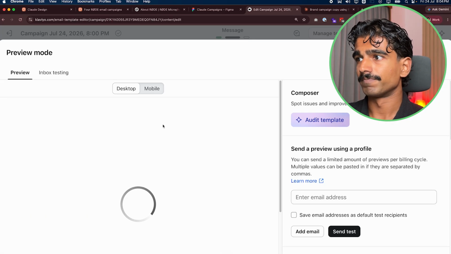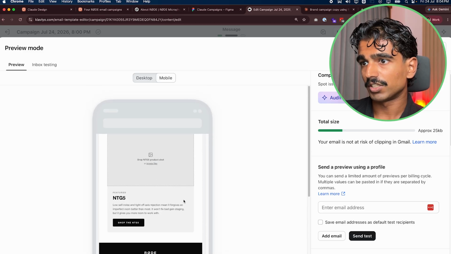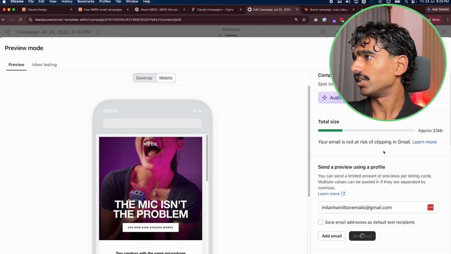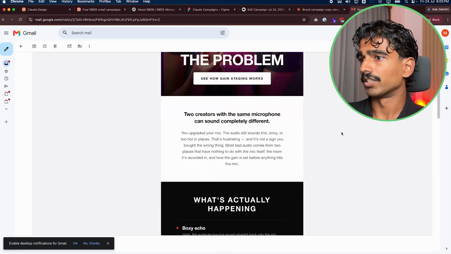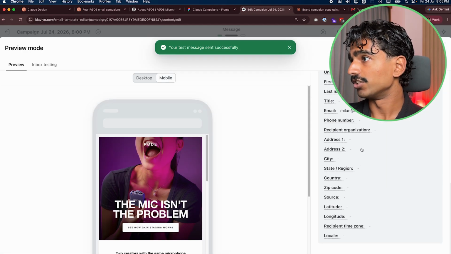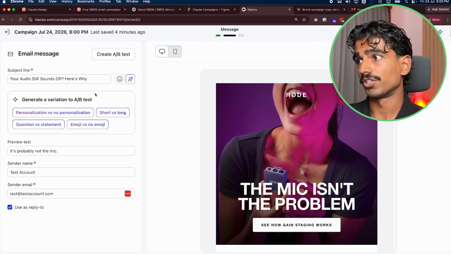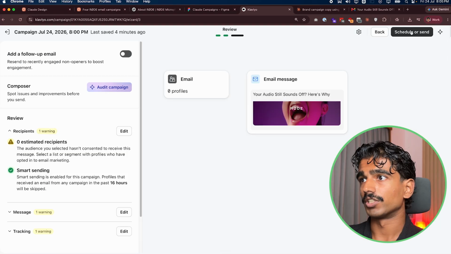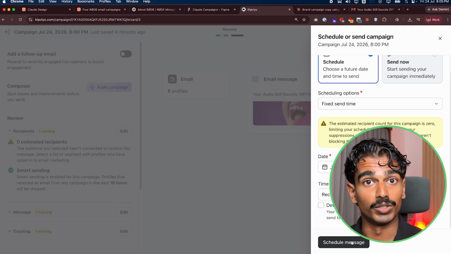And then we click preview. This is what the email looks like. And it's fine. And then we can send a test, send it to my email, send a test. And here it lands. And this is what it looks like in my email. So yeah, all we're gonna do here is just go to done, next, and then just finalize the timing. And we are good to go. We go next. Schedule, pick a day, pick a time, and then schedule the message, and we're good to go.